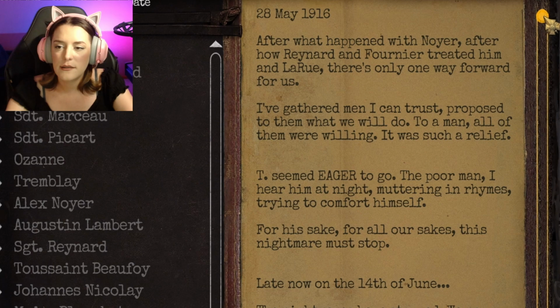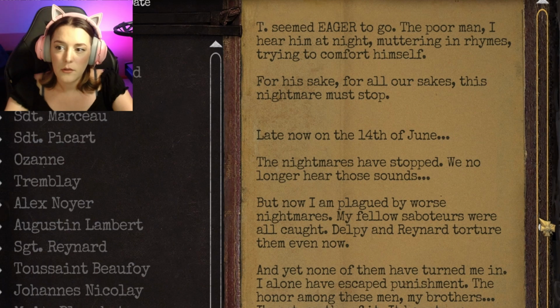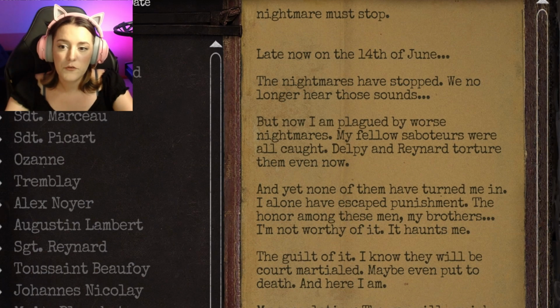28th of May 1916. After what happened with Neuer, after how Renard and Fournier treated him and Leroux, there's only one way forward for us. I've gathered men I can trust, proposed to them what we will do. To a man, all of them were willing. It was such a relief. T seemed eager to go, the poor man. I hear him at night, muttering in rhymes, trying to comfort himself. For his sake, for all of our sakes, this nightmare must stop. Late now, on the 14th of June, the nightmares have stopped. We no longer hear those sounds, but now I am plagued by worse nightmares. My fellow saboteurs were all caught.